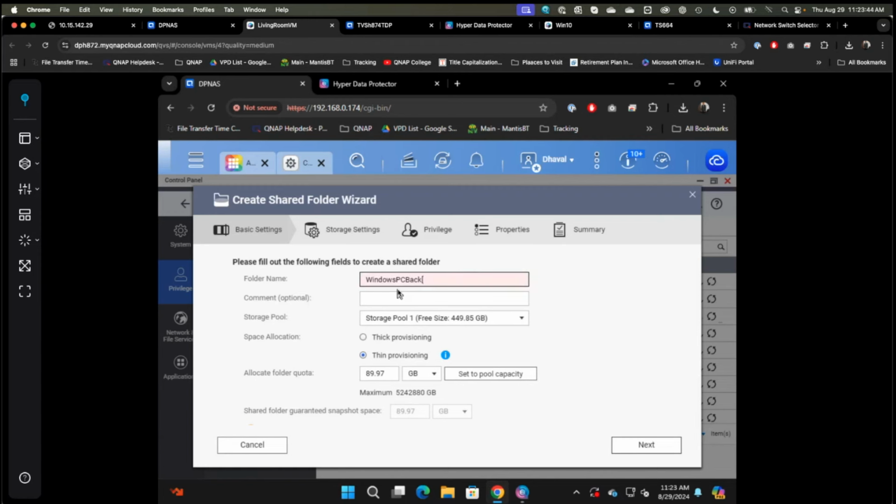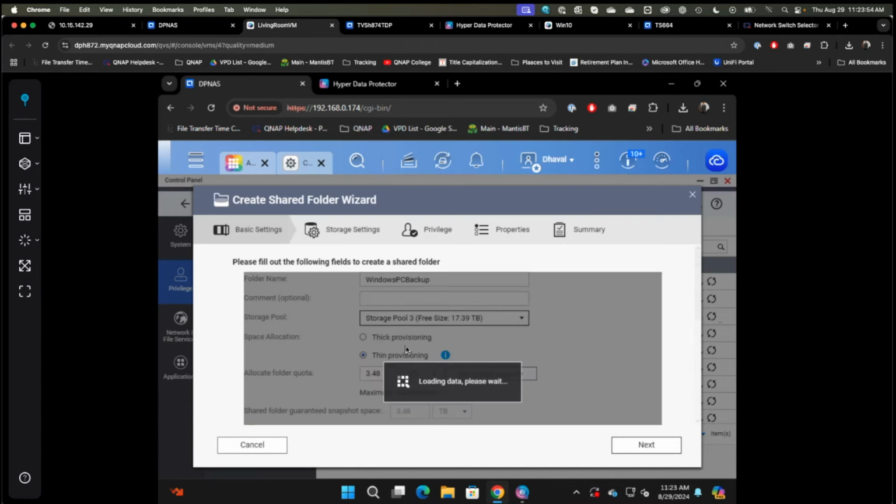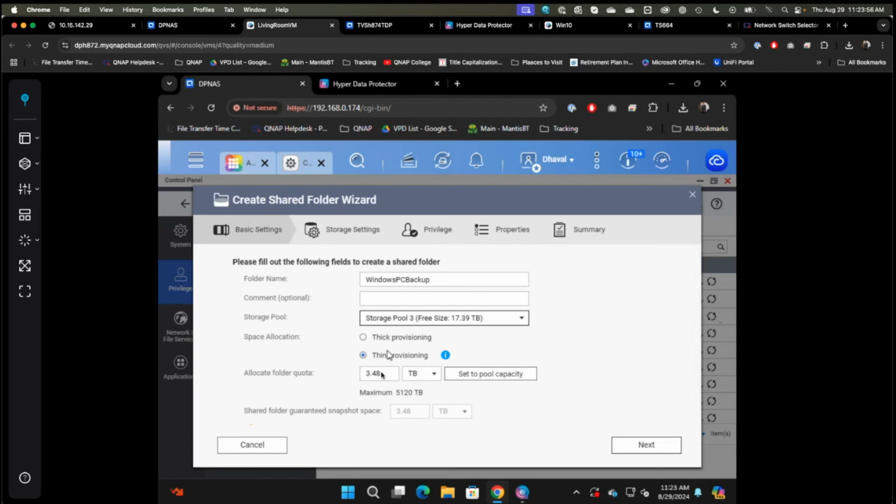And then you can name it anything you want it to, right? So it's up to you, you can name it anything you want. And because these are backups, I don't want to put it in my SSD drive. I'm going to put it in my regular hard drive, right? And I can set up, like, I just need 1 terabyte of space on my device for these backups, and then I can hit next.